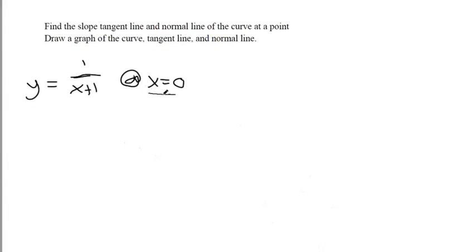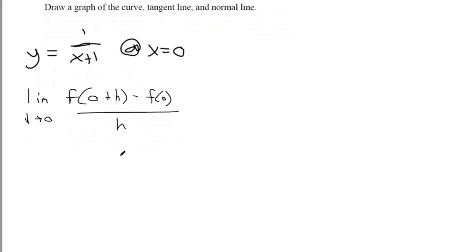Okay, they want the slope at x equals 0. Not the slope between 2 points, the slope at 1 point, which means we need this notation. We want to find the limit as, like I just showed you on the other screen, the limit as h approaches 0 of f of 0 plus h, remember because it's a plus h in the original formula, minus f of 0 divided by h. Okay, the slope between 2 points that are infinitely close to one another.